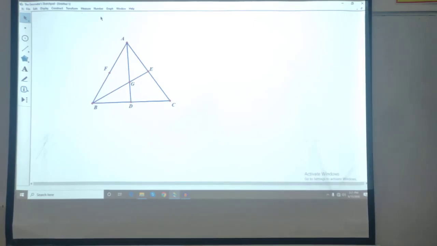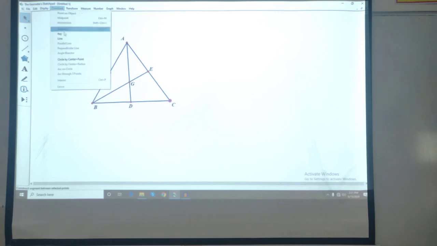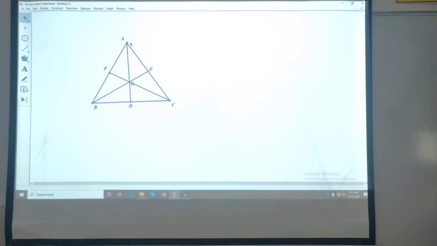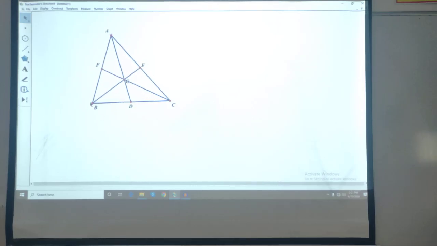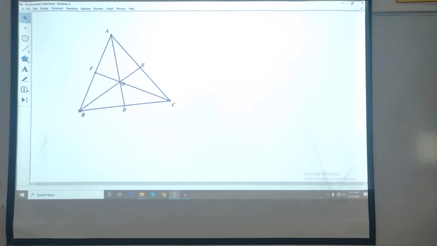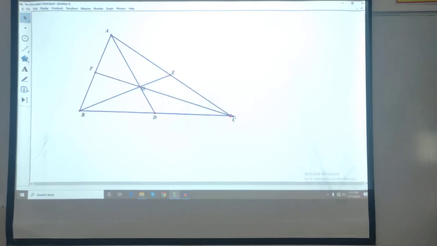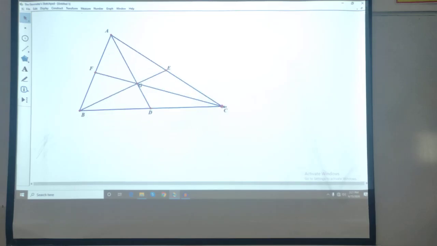To verify that in a triangle all the medians are concurrent, I just join CF. If it passes through G, it means all the medians are concurrent. I join the segment, and as you have seen, the line is passing through G. If I take point A and drag it, you can easily verify that in any triangle all the medians are concurrent. You can take B to any other point, and everywhere you see that in a triangle all the medians are concurrent. Okay, easy. Hope it is clear to you.